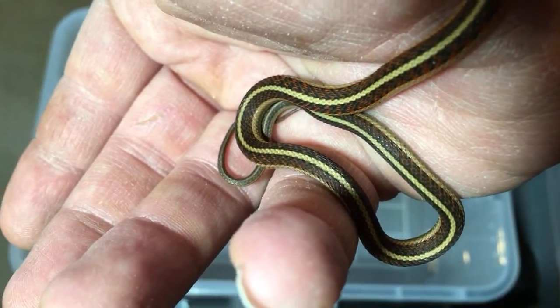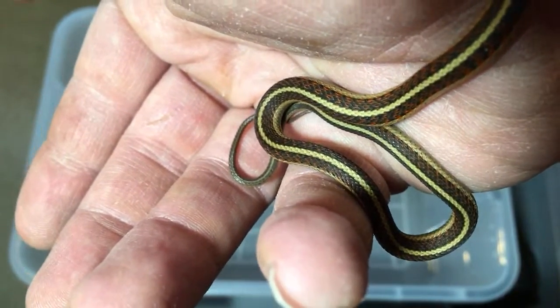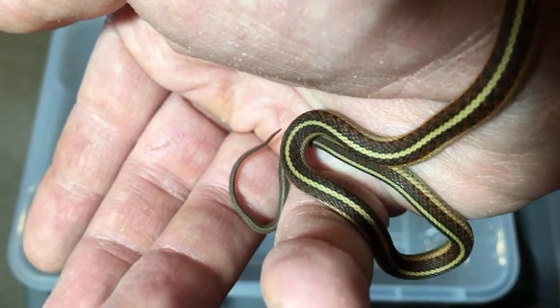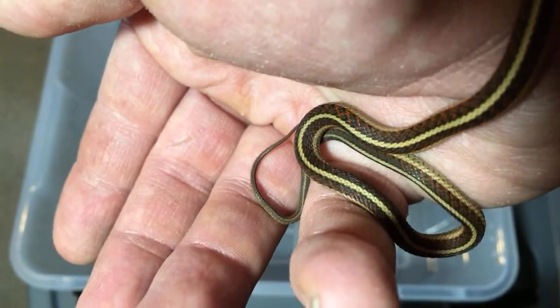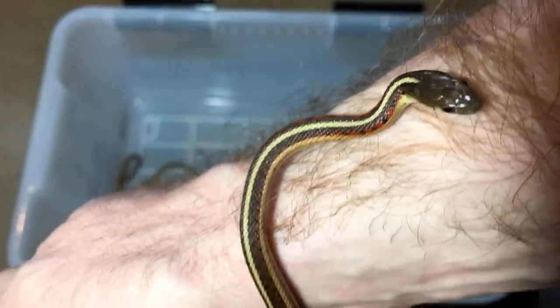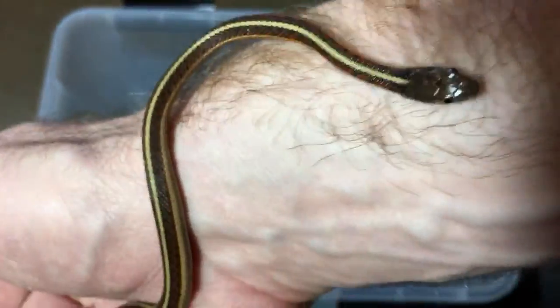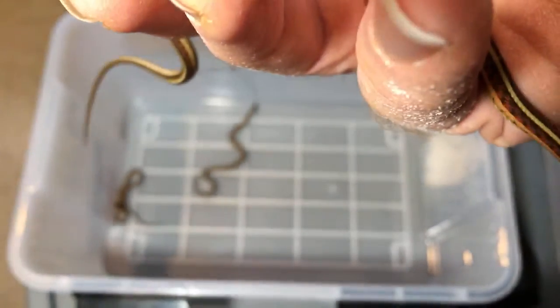Evan Bullcow just ordered some Dynastes tityus or something — it's a beetle. And Gymnestis thula, a species I'm not familiar with. Dynastes tityus I am — can't wait to see them. Have you kept any flower or rhino beetles? I have not, but I think they're fantastic looking beetles, and the bug presentations I do from time to time, those would be fantastic for that. And I know there's been some deregulation recently that makes some of those beetles a lot easier to keep in the U.S., so that's pretty exciting. I may do that in the future.